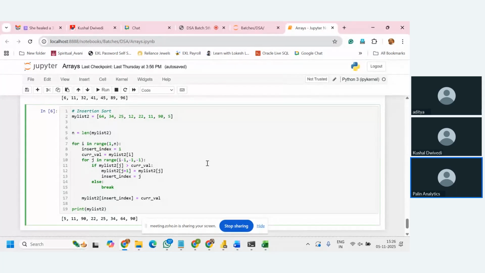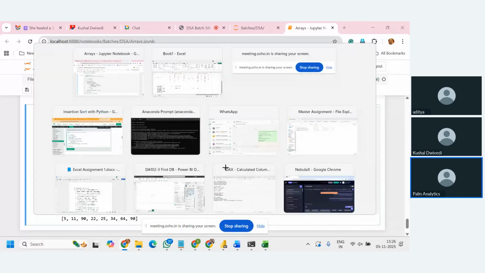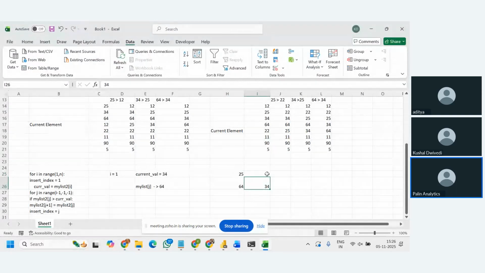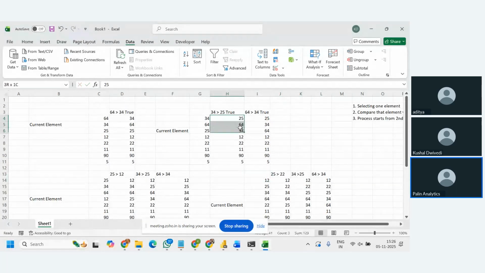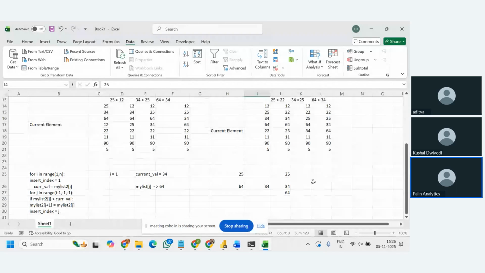So then this 25 will come at the top, and then there will be 34, and third will be 64. Okay, like that this will keep on working till the last. Able to understand? Yeah.